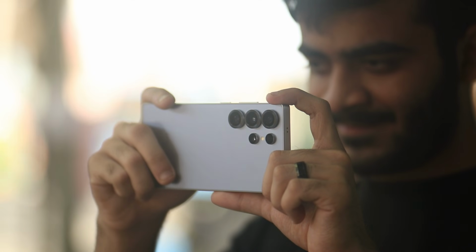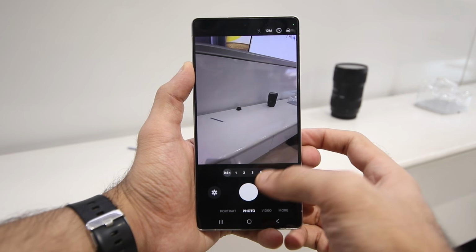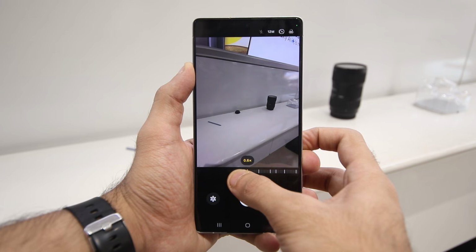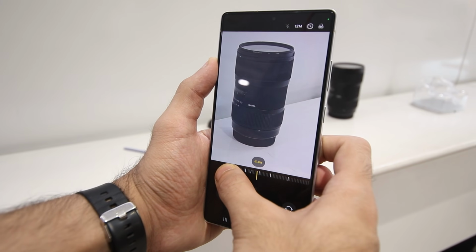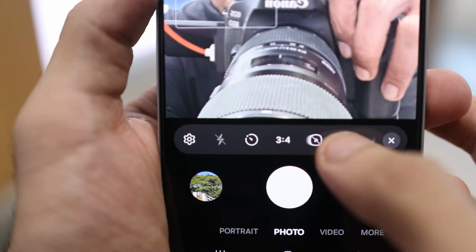The next significant change is actually to the cameras. The S25 Ultra has a quad camera setup just like last year, but the ultra wide angle camera has changed. It's a 50 megapixel sensor now with f1.9 aperture. The rest of the lenses remain the same. You've got a 200 megapixel main camera, a 10x telephoto, which is a 50 megapixel sensor, and a 10 megapixel 3x telephoto, giving you a lot of zoom.